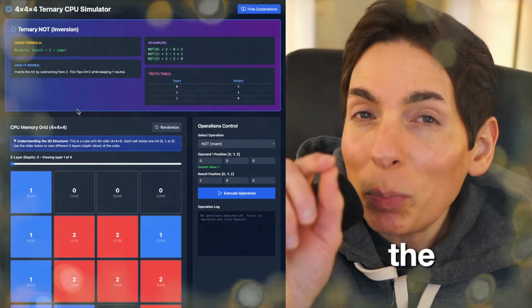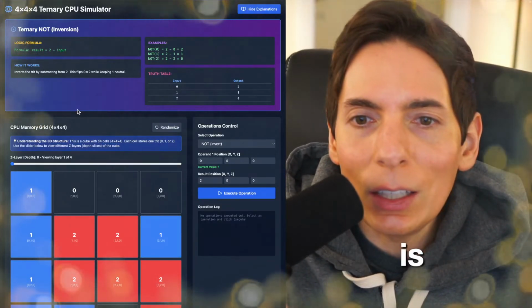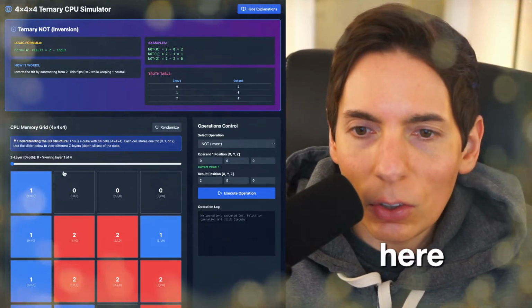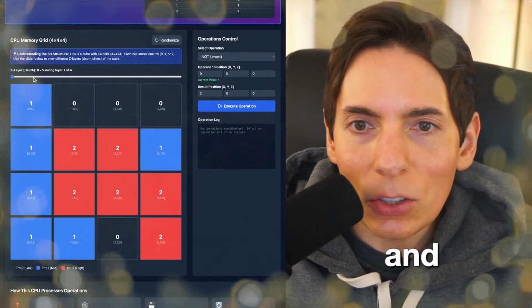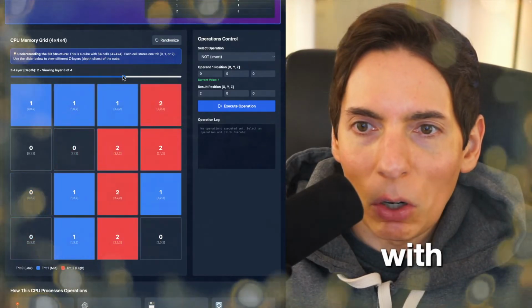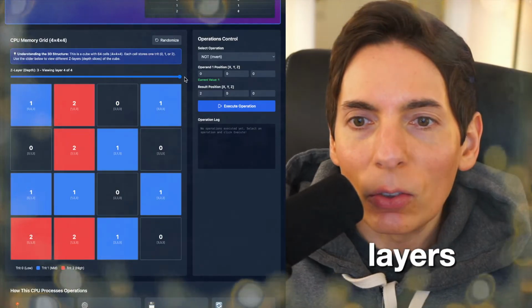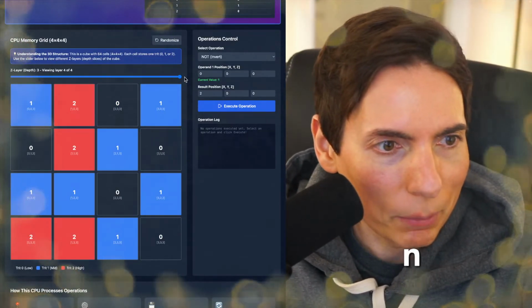The project is presented as a grid, or the cube in this case. On screen we've got a 4x4 grid, and each layer is represented with a slider. So you see 64 nodes essentially.